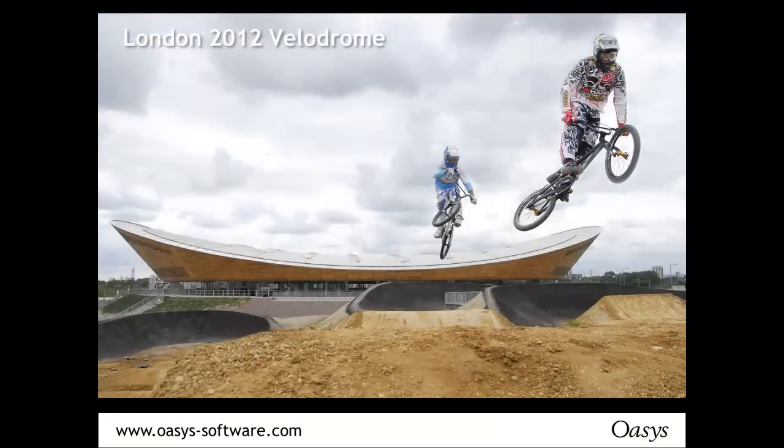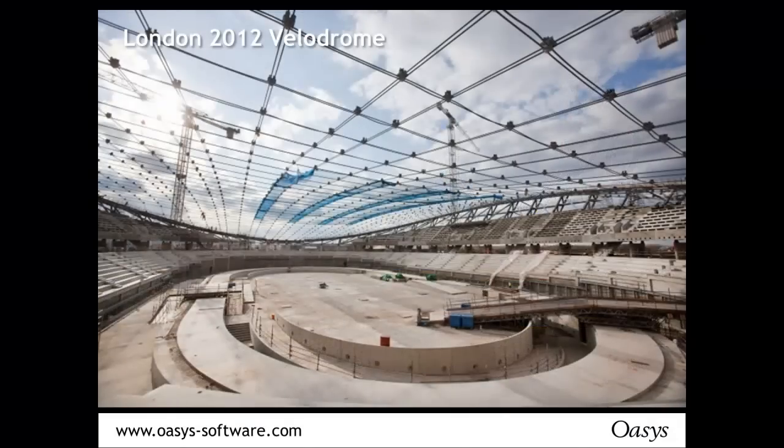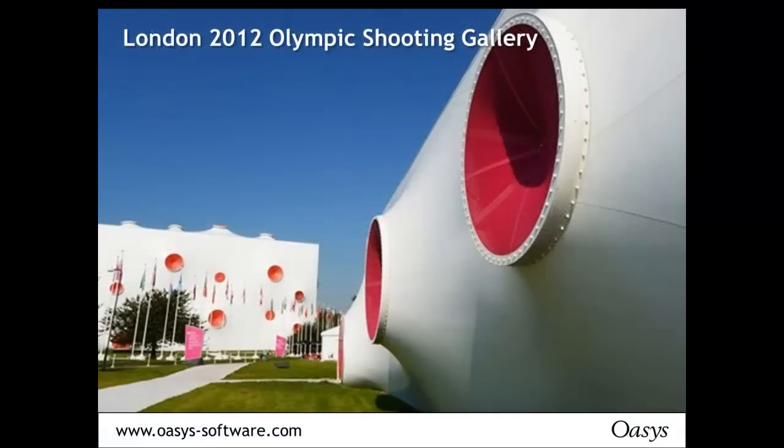Another one you might be familiar with is the velodrome, not just the site of many Olympic gold medals but also Structural Gold medals as well including the Supreme Structural Award for Expedition Engineering back in 2011. The roof here is a hypar cable net and you can see the cables in one direction holding up the cables in the other. Because it's double curves it resists both the gravity loads and the wind loads to create a very light but yet very stiff structure. There were some pure fabrics as well at the Olympics which were designed by GSA and this is Marks Barfield's shooting gallery where GSA was used for the fabric cladding.